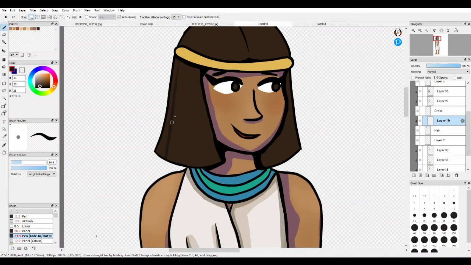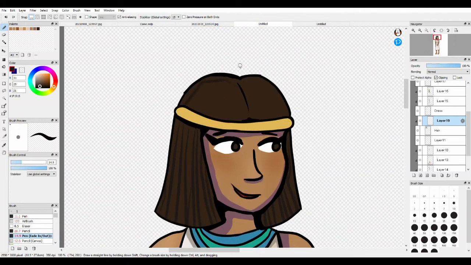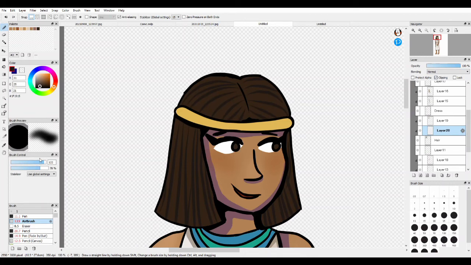For hair, I usually like to use the pen tool that fades in and out. If you have a drawing tablet with pressure sensitivity, you can just kind of flick the pen, but if you don't, this tool is great. I like to use at least one color that's different than the base color, and I generally go darker, but you can also add some lighter highlights if you want to. I'll make a clipping layer and do a few lines that follow the direction of the hair.